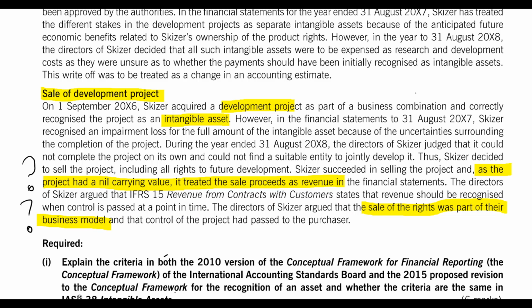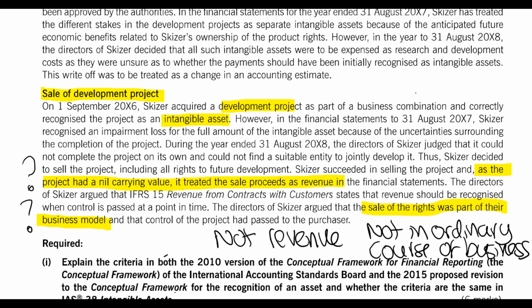I need to reflect. What is going on here? We have an intangible asset, which we've correctly recognised as an intangible asset, then written off, and we're now getting rid of, and we're claiming it's sales, we're claiming it's revenue. That implies that it's part of our day-to-day operations. I don't think this is revenue at all. I think this is an asset that we have disposed of. I think, therefore, it's a profit on the disposal of the asset rather than revenue.